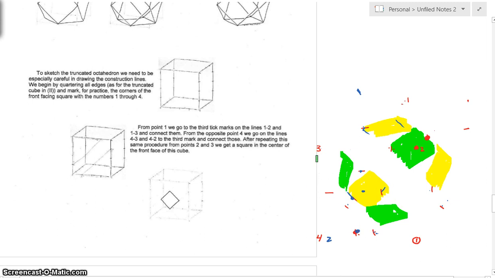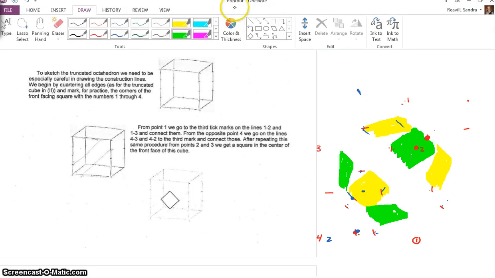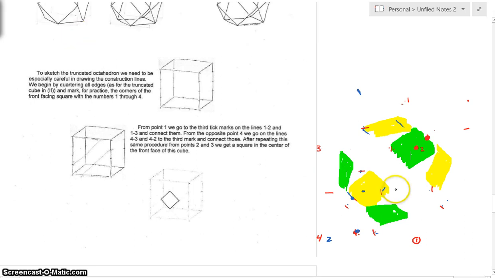Okay, I'm going to leave the rest of this structure there. So remember, green was on the front. Green were on the front faces. And I'm going to use a black line to find 1, 2, 3, 4, 5, 6. No, yellow was on the front, right? So from the front vertex of the top rhombus, I'm going to connect that to the top vertex of the front rhombus.